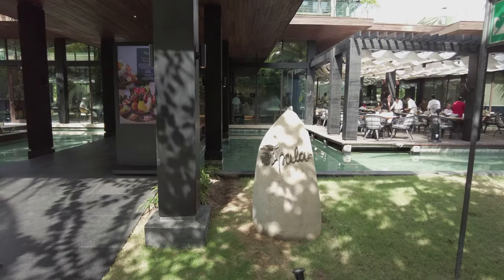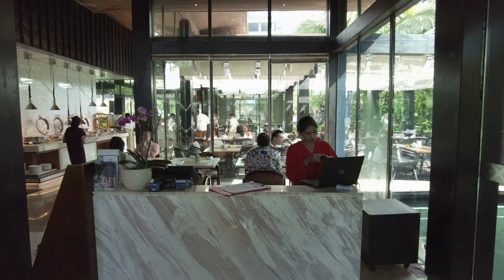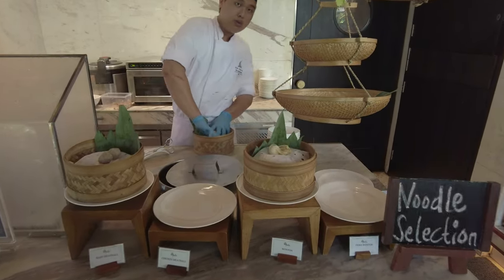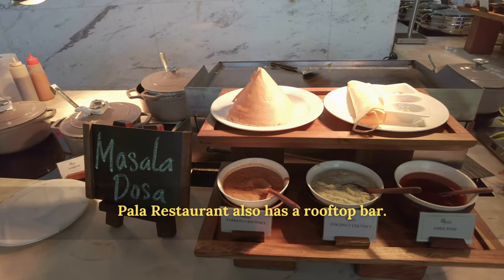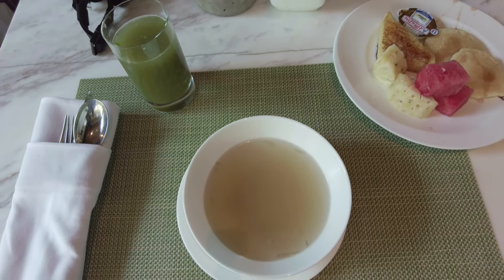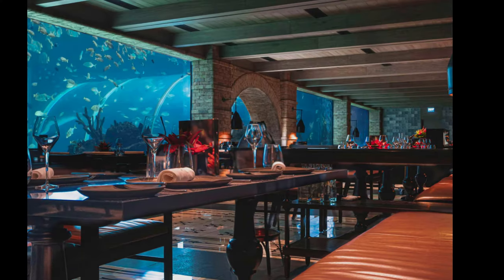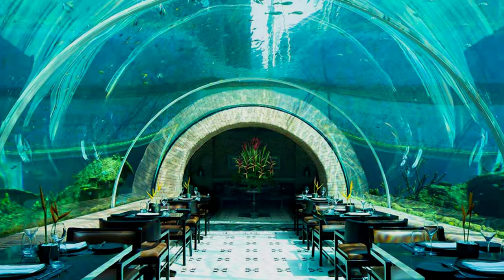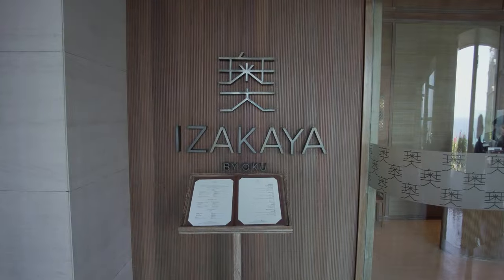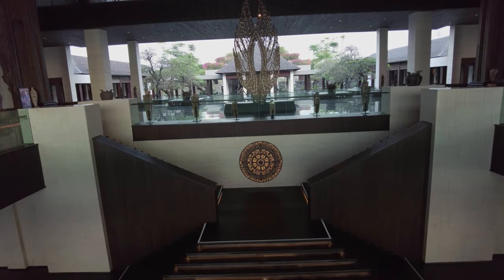Just past the pool is the Apollo Restaurant, the hotel's all-day international restaurant where breakfast is served. I'll give you a peek at what's on offer — the spread looked pretty good. Unfortunately, I had a bit of Bali belly this morning and didn't sample much of what was on offer. Right next to Apollo, or rather underneath, you'll find Coral, where you can dine in the midst of an aquarium. I didn't eat here this day, but it's one of the things that will bring me back to the Kempinski — my son would love this place. As we make our way back towards the main building, I'll briefly mention the resort's other food and beverage outlets, which include Izakaya by Oku, Bayou for Chinese, and the Salisar Deli just off the lobby.